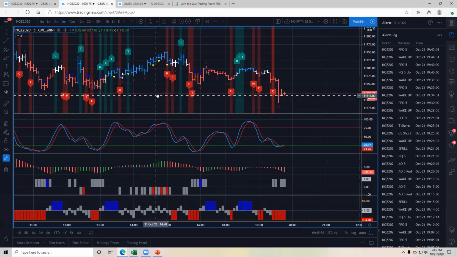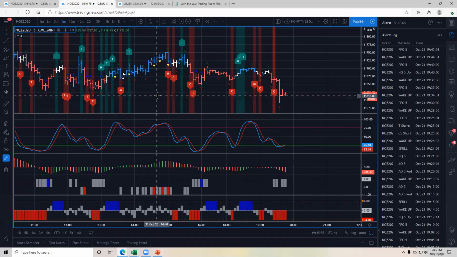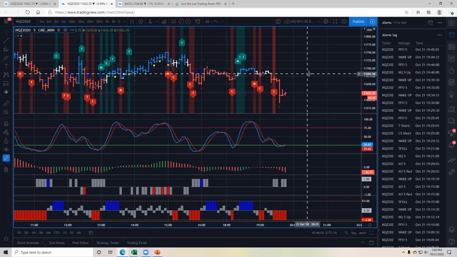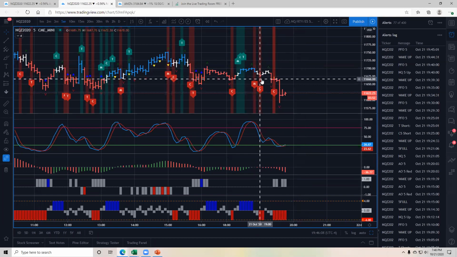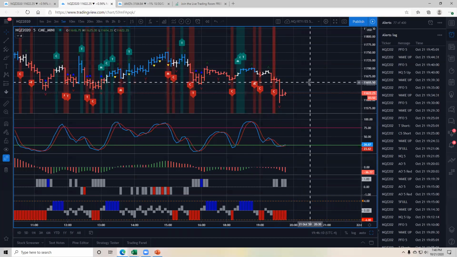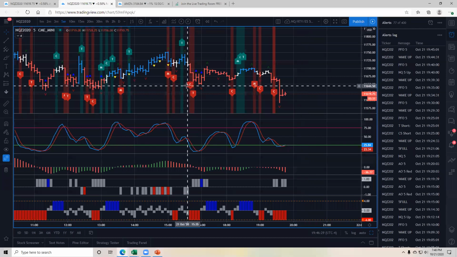A lot of people in our community will trade fractals by opening their dome, looking at the upper and lower fractals, and simply placing a limit order at the high of an upper fractal or the low of a lower fractal. If the price moves to that level, it will activate an order. You will then be short or long in the market, and all of the other automated features of the dome would kick in, and you would manage that trade just like you would any adaptive entry system signal.